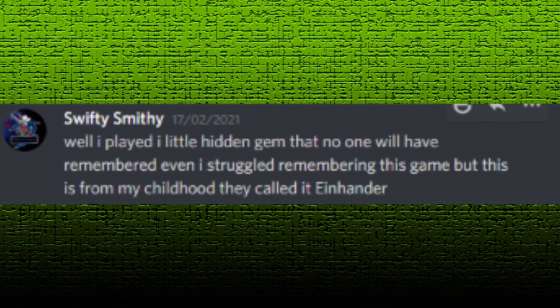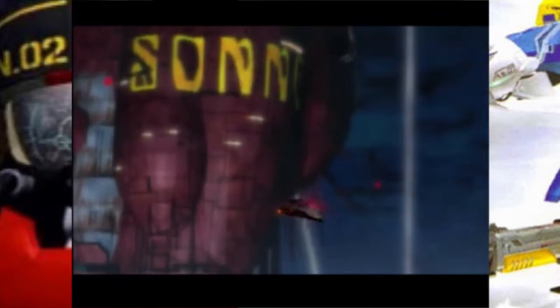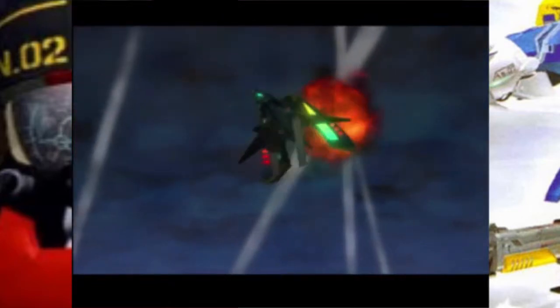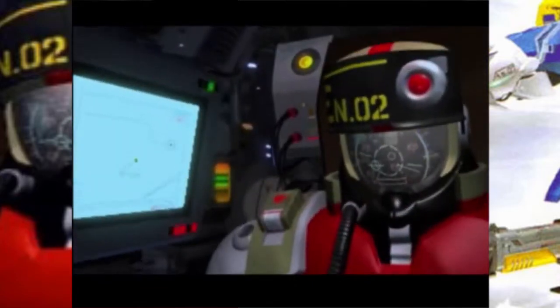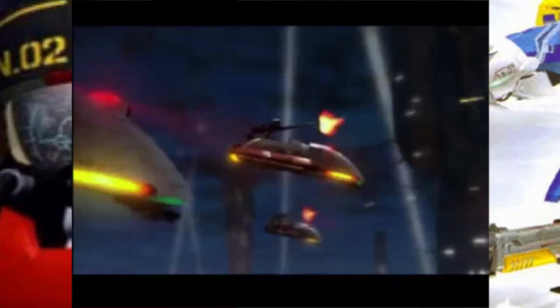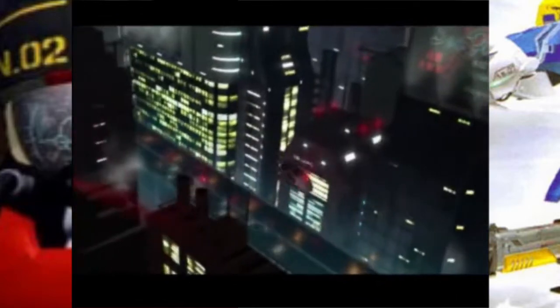So a sub by the name of Swifty Smithy suggested to me a side-scrolling shooter named Einhander. Einhander is a futuristic side-scrolling shooter made by Square for the PlayStation 1. You play as an unnamed pilot of a ship named the Einhander, which is a German word that basically means one-handed sword. You use the Einhander to fight in the war between the Earth and the Moon.